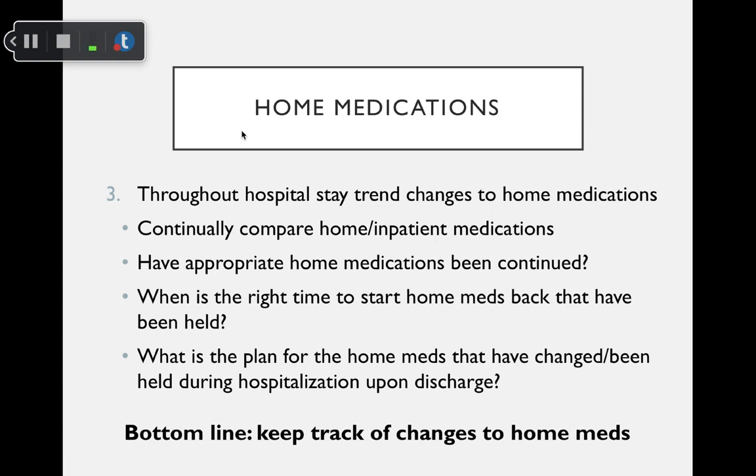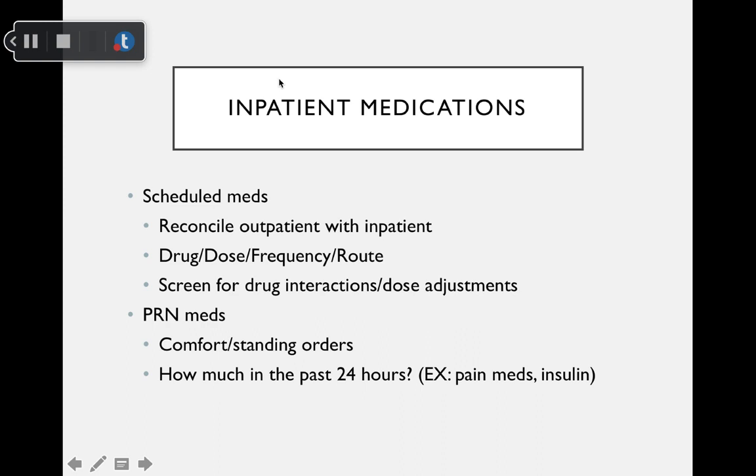Also, it's important to know the plan for home meds that have been changed. So are we just not going to send Mr. Jones back with this Lasix? Do we not think he needs it anymore? So the bottom line is just to keep track of those changes to the home meds and really own those.